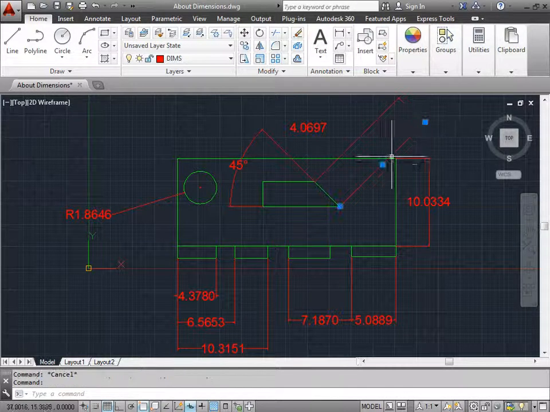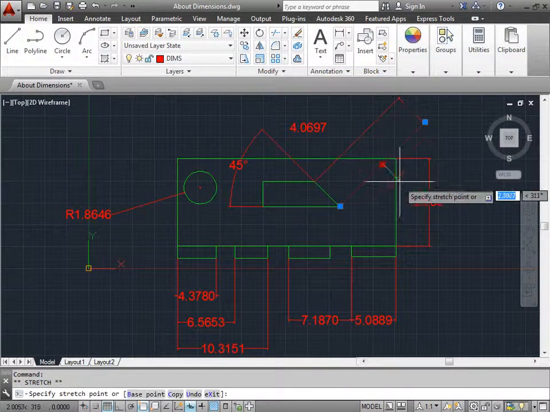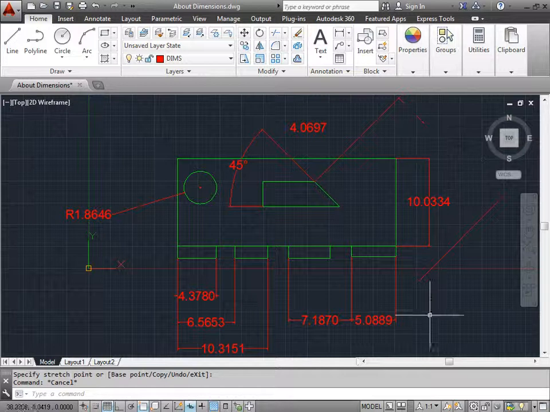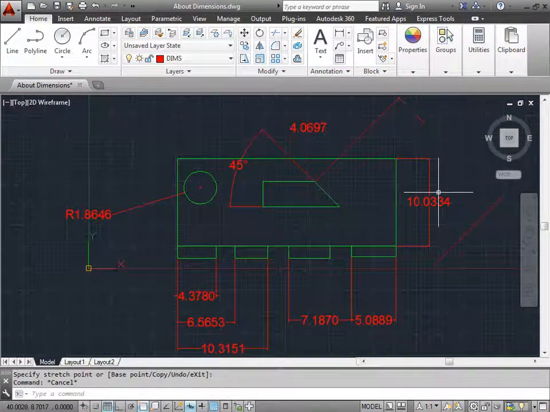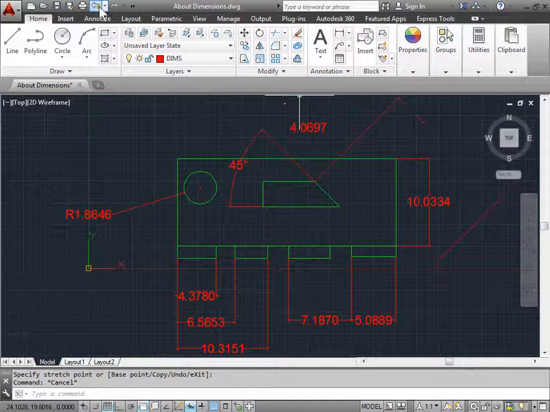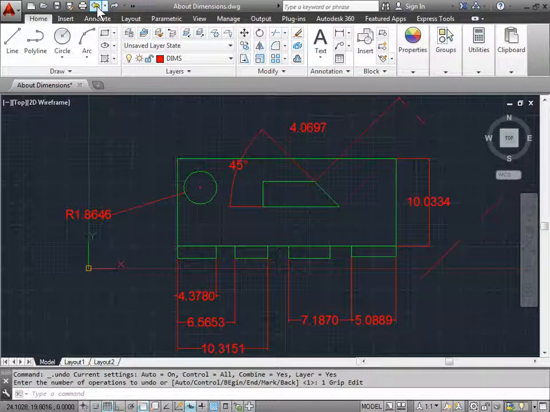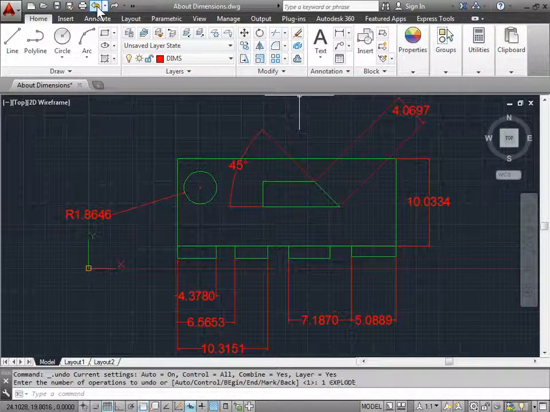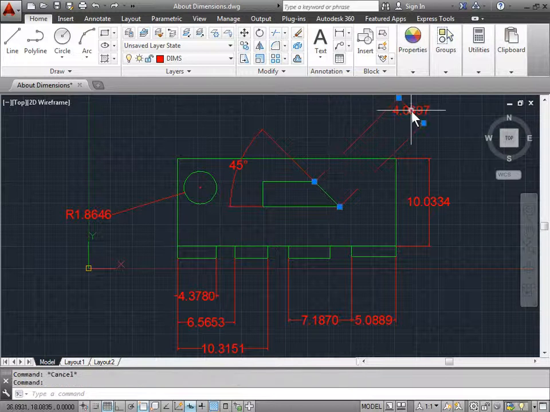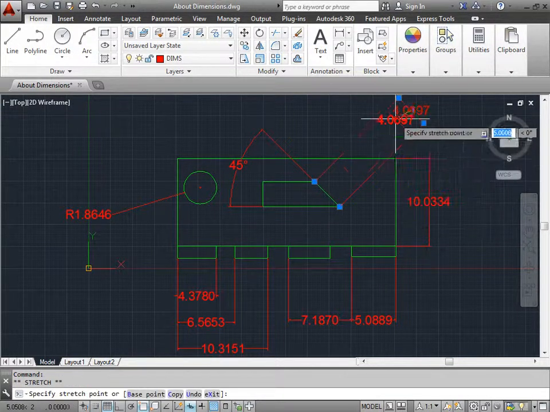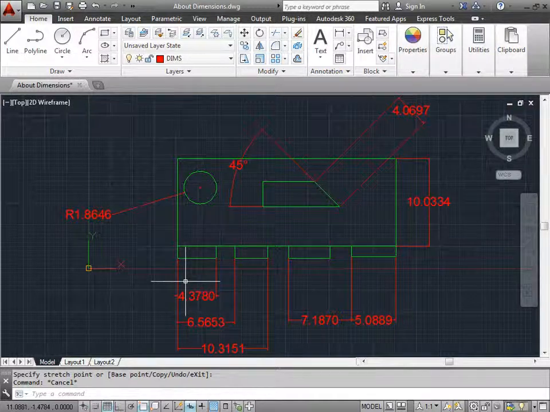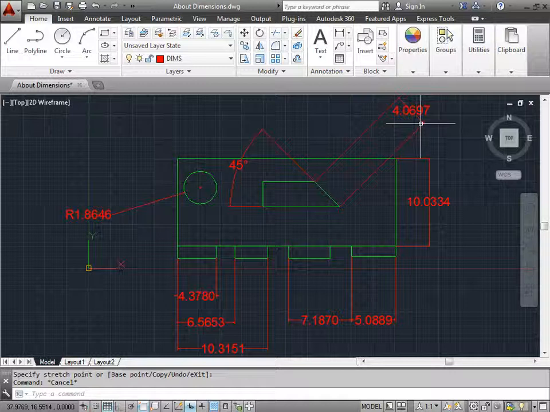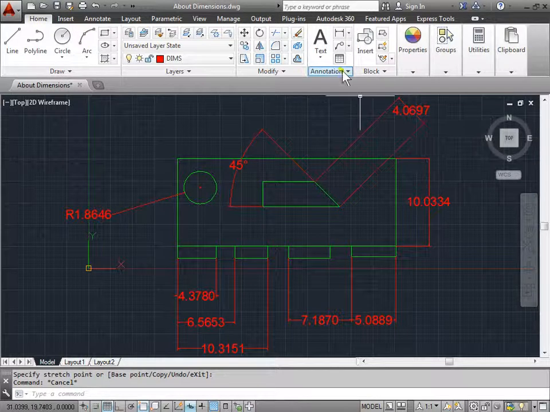We can move each individual part. If I grab this handle, I can move it here. I can even stretch this out a bit if I needed to, but typically we won't be doing that. I'll go ahead and undo the last few commands and try and put everything back together. Now I believe everything should be back the way it was. We'll be exploring all these methods a little bit further in later tutorials, but it's nice to know how dimensions work and to know that they're an associative object, one of the annotation objects as well.